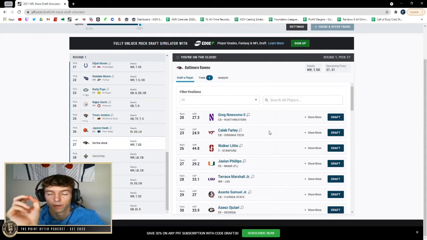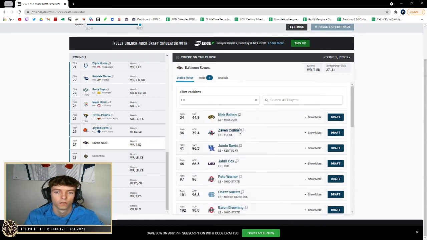They're going to take probably a linebacker or a corner. I think Nick Bolton is a good guy for them. Zaven Collins is another good guy. I see them going defense. I took Away, I forgot about them signing somebody. They just paired another defensive end with Myles Garrett, so they're not going to draft Jason Away. I'm going Nick Bolton, Zaven Collins, somewhere in there.